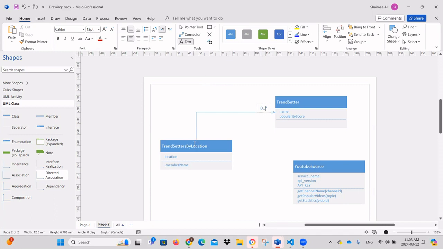Okay, so does the other way around matter? Do we need to know how many trend setters are associated with it? It would be one and one, right? So I mean, it's not really necessary. It's not going to affect the code much. We can neglect it or we can think about it. It doesn't matter. So we only focus on the things that matter without having to clutter the code or the diagram with things that don't really matter. If we feel like it's going to affect our coding, we need to put it. If it doesn't, then it doesn't matter.